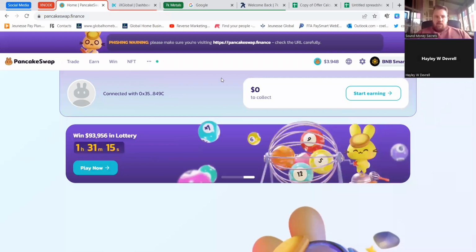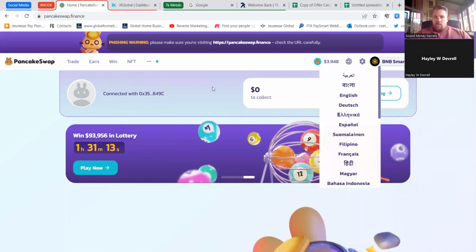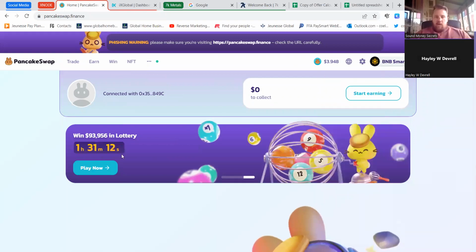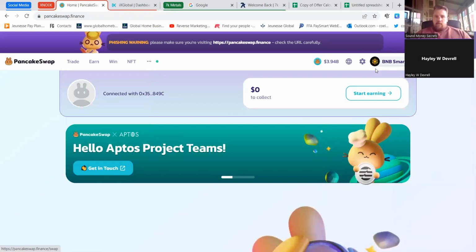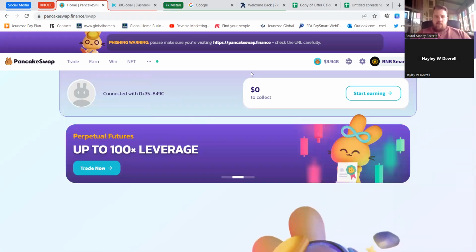So what we do next is we're going to look to purchase some of the actual native debt token. So we're going to go to trade, and we're going to click on swap. Always make sure that you're on the smart chain. Well, you will be on the smart chain generally if you're on Pancake swap.